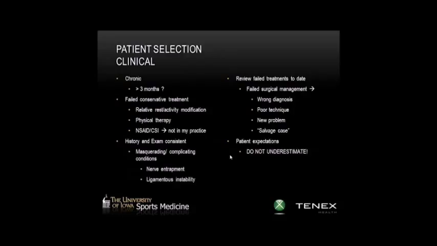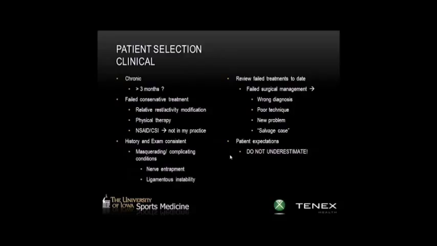In terms of NSAIDs and corticosteroid injections, I don't really consider those conservative treatment anymore. It doesn't make a lot of sense from what we know about the pathology. And even in the paper I presented earlier, people with corticosteroid injections and tennis elbow tend to do worse, so I'm not really offering that as a treatment option at all, and I will move forward just with treatment with the TX prior to either of those.